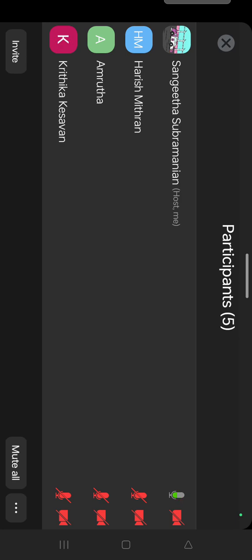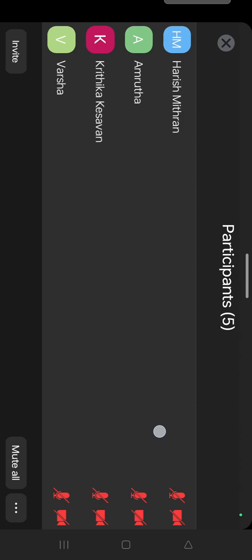Being goodwill, don't use short form like me, GW. You have to write full goodwill like that. So, being goodwill raised in old ratio among old partners. Raising of goodwill is clear to you all? Harish, Amrita, Kritika, Varsha?